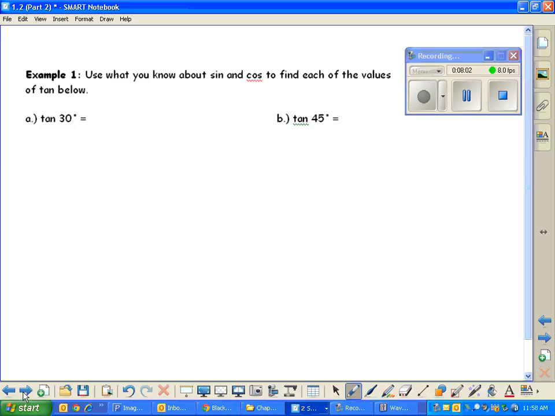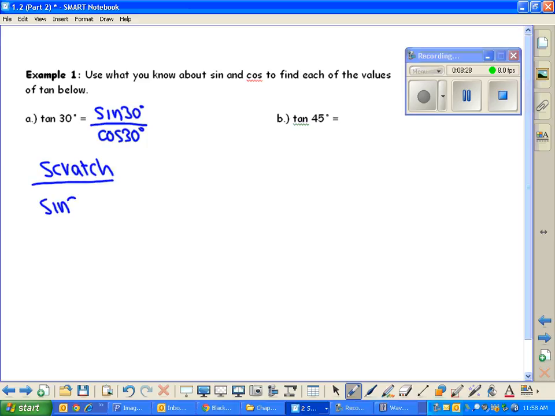So I'm going to take baby steps. Eventually, you don't have to, but just to start out, obviously, it's nice. So I'm going to start out by writing sine of 30 over cosine of 30. We just established this. The tangent of an angle is sine of that angle over cosine of that angle. That's the same thing. All right, well, let's do some scratch work, because we know what those values are.